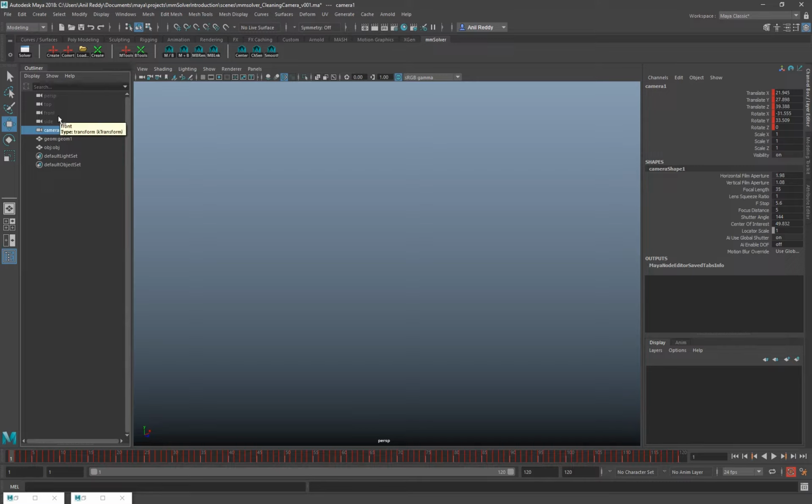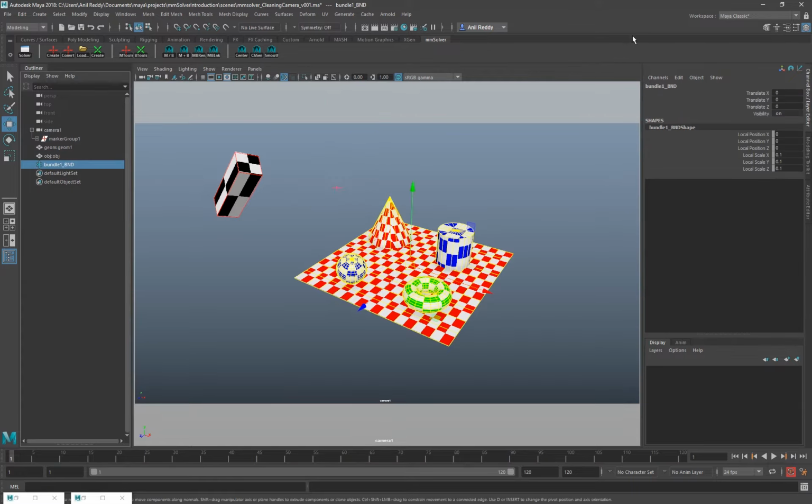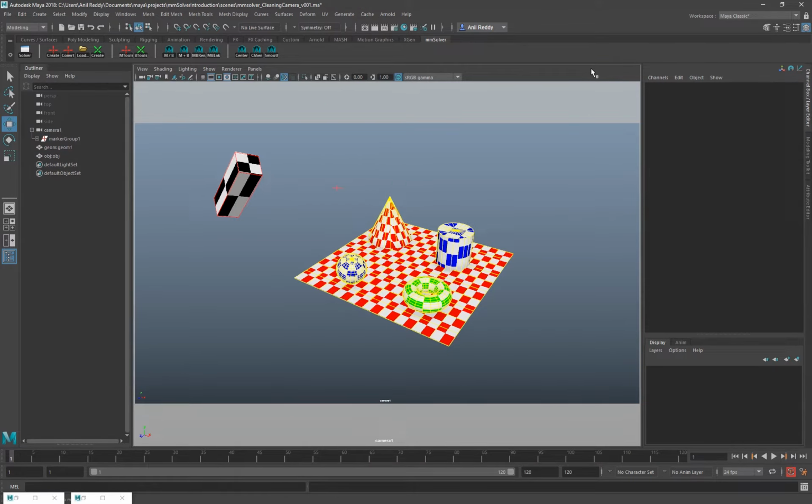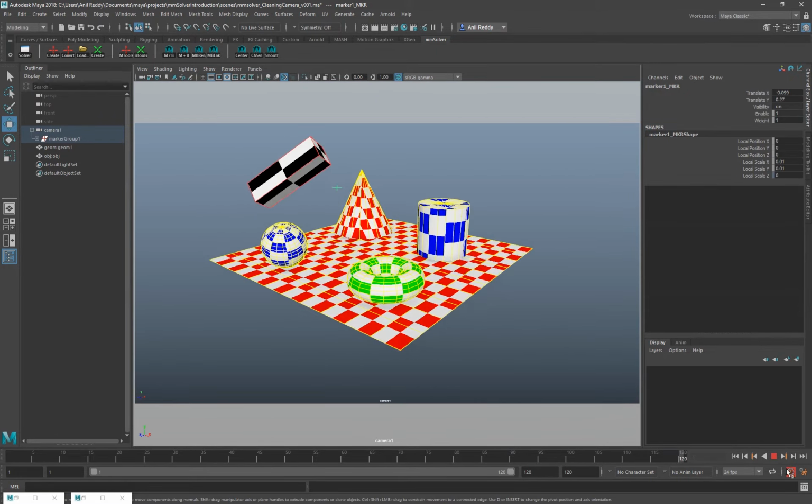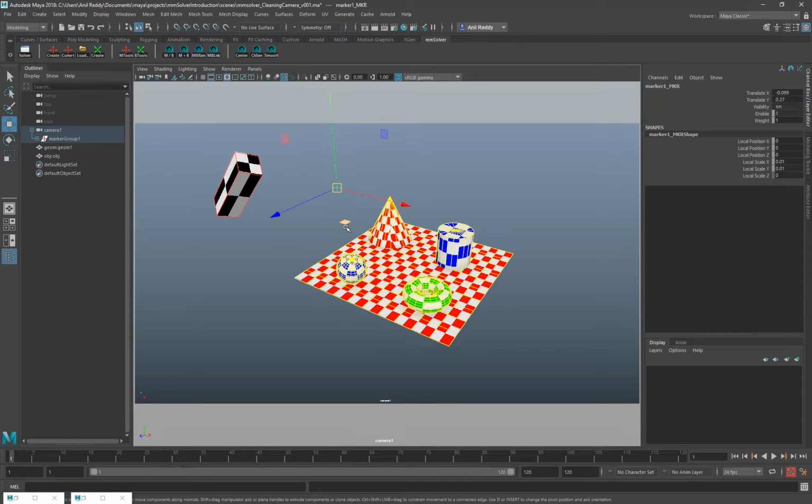So imagine you have created a marker and then you have deleted the bundle by mistake, or you don't know what happened. So you have an orphan marker sitting in the screen, but you don't have any bundle attached to it. So what you can do is select the marker and click this button. That would attach the 2D marker to a bundle.